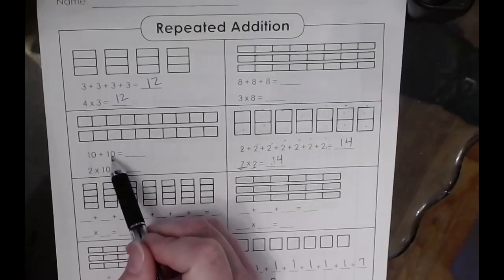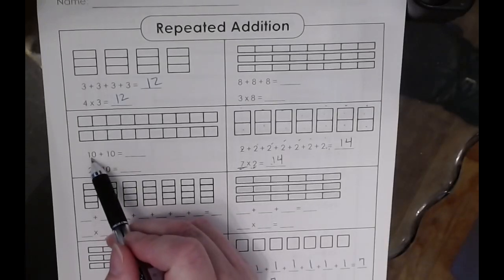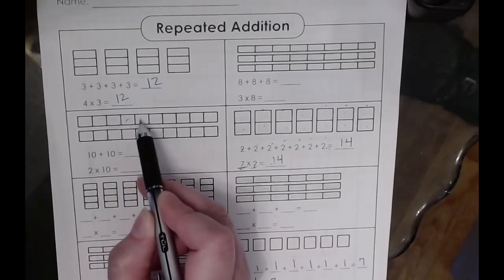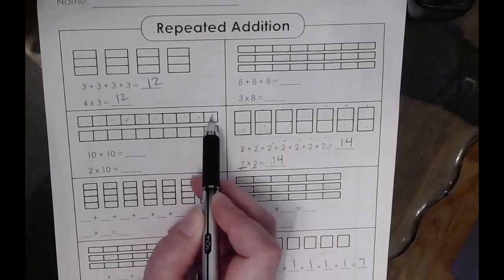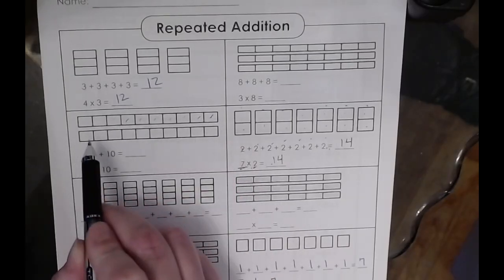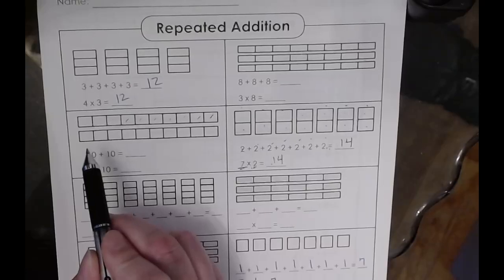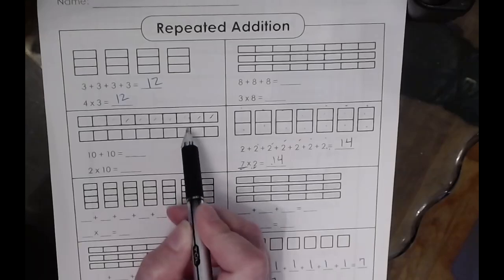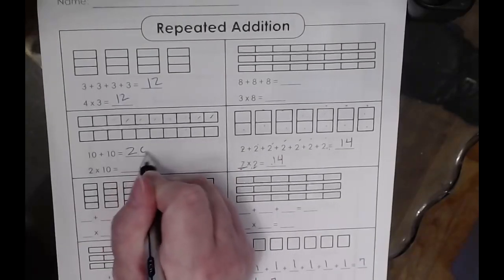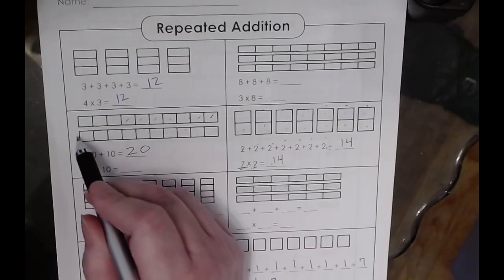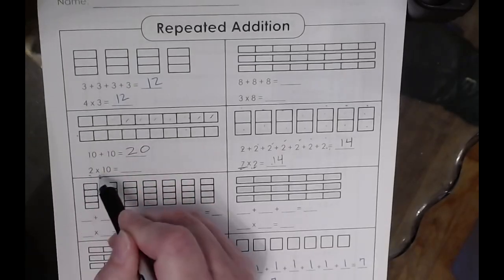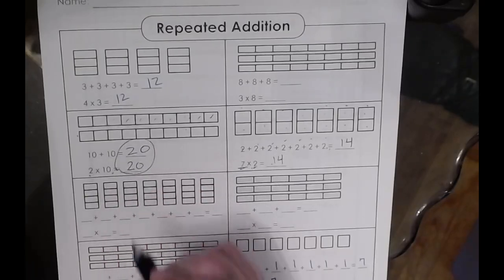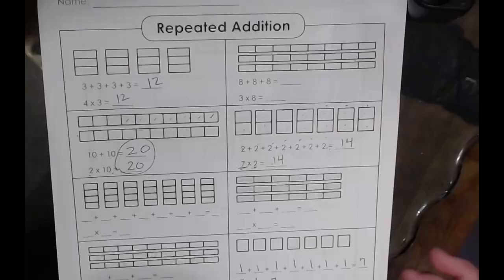Looking over here, it did it for you just as an example. This one said 10 plus 10, and it's talking about these. So 1, 2, 3, 4, 5, 6, 7, 8, 9, 10 is in this group. And it's multiplication, so every single group is the exact same. So if that's 10, this has to be 10. 10 plus 10 is 20. Also, you have 1 group, 2 groups. 2 groups of 10 is 20. Again, these numbers are the exact same. Okay, so that's how we do the first part.